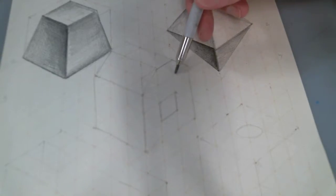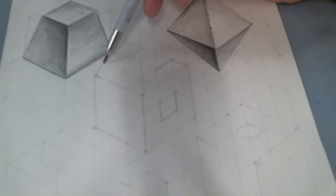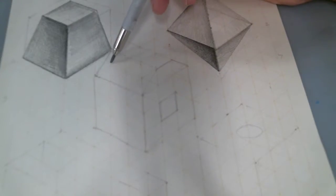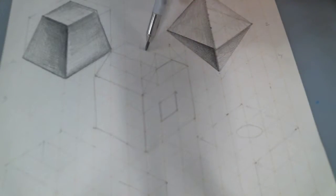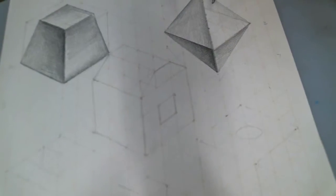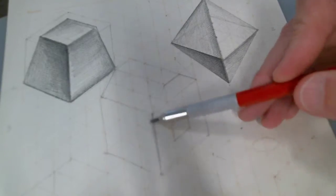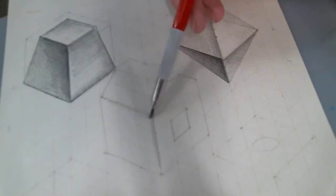Here's the square, and there's the angle. This is equal measure, so the equal measure is going to be right on the back. It's the same piece, so two distances from here. You can kind of see how it plots itself back, and hopefully you can see even just building it from that section. Once you have that, again, I'm going to be consistent with the shading of the light source. This is the linear drawing that you started. Now it's just a matter of shading this all the way through.